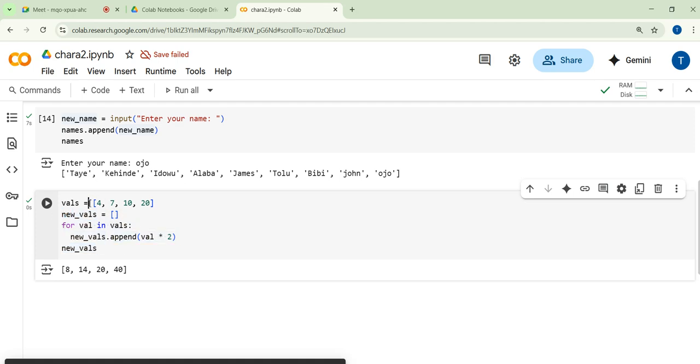I'll say it again. We have a list. We want to take each value inside this list and multiply it by 2. And that's what we are doing here, var times 2. But we are not just multiplying it by 2. We want to save the result inside a new list, so that we don't tamper with the first list. Now, we have vars, which is this list. And we now have new vars, which is this one. That is, times 2 of each value in vars. That is the new vars. Do you understand this?